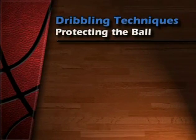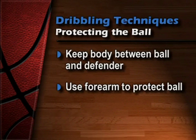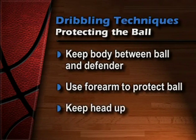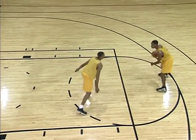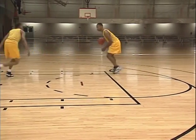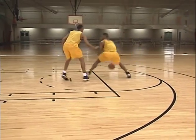There'll be times when a play is developing on offense and you have a live dribble that it'll be important to use your body and your forearm to protect the ball. This requires some good balance. It's going to require you being able to dribble with your head up and to protect the ball. Let's see how to do this drill correctly. Notice how he's using his body to shield the ball, forearm creating space so that the defender cannot get in and knock the ball loose.